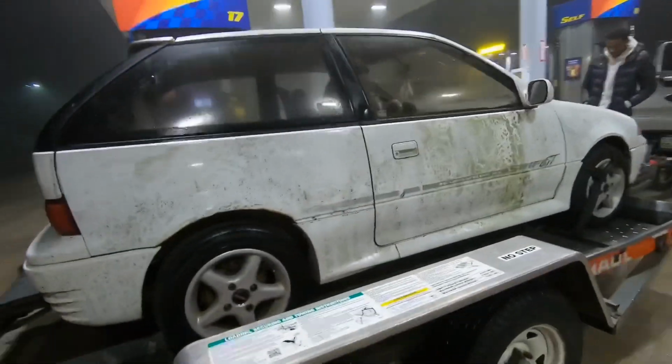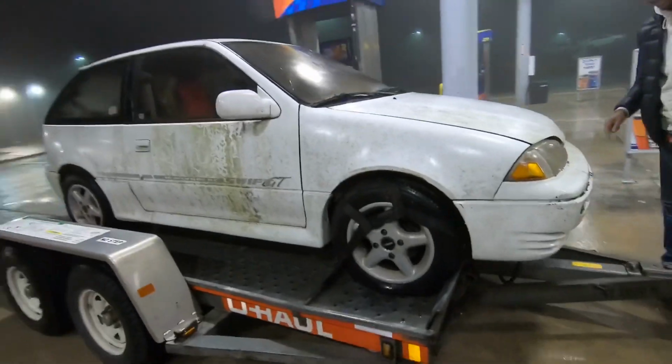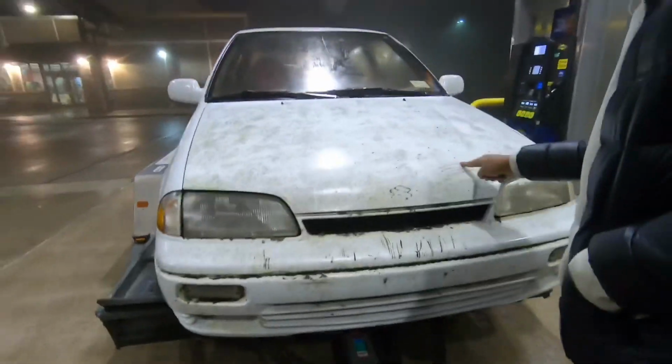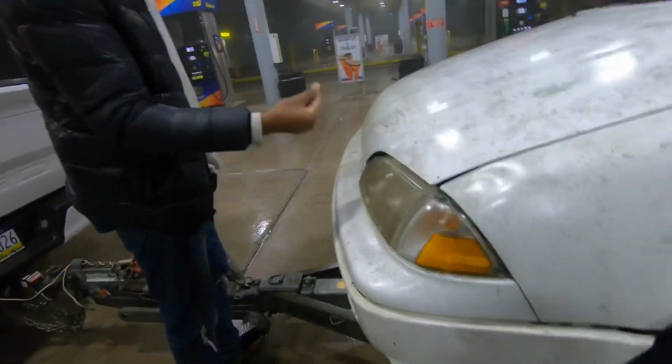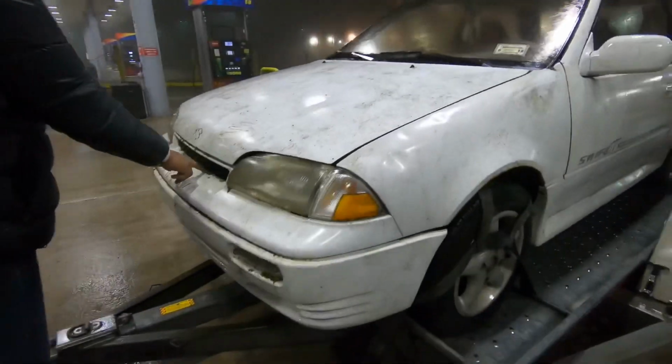So far, so good. A little bit dirty because it's been sitting for about 7 years, but nice and clean body. Although I did find the dent over here. Let me clean this. Oh, you're doing a good job already. No, seriously. We found a couple dents right here. That's not good. Actually, what's this say over here? 618.